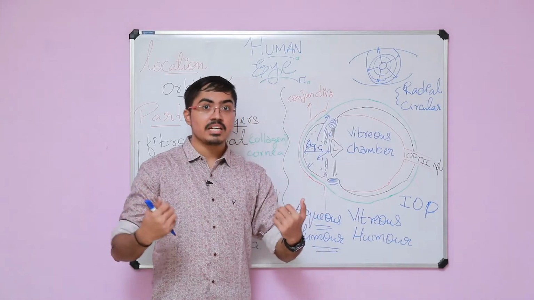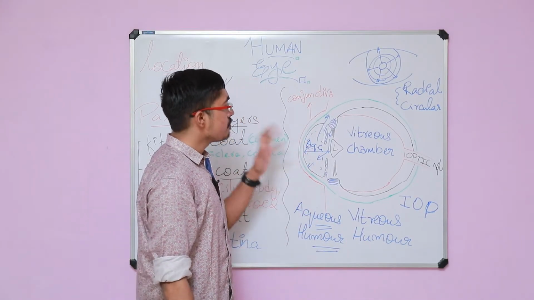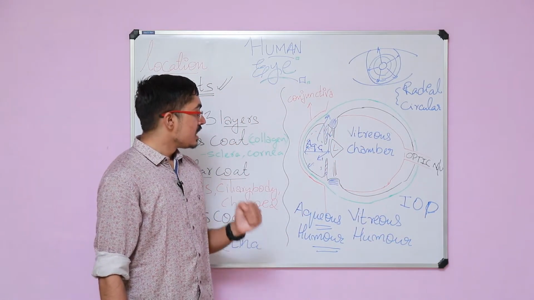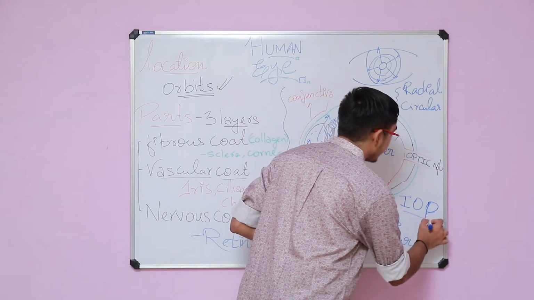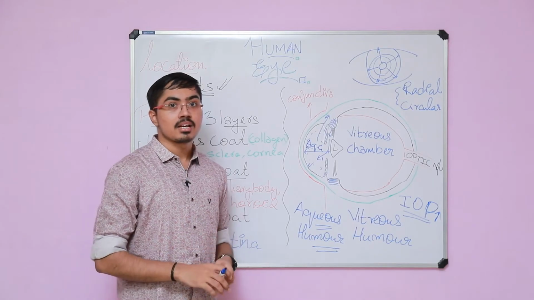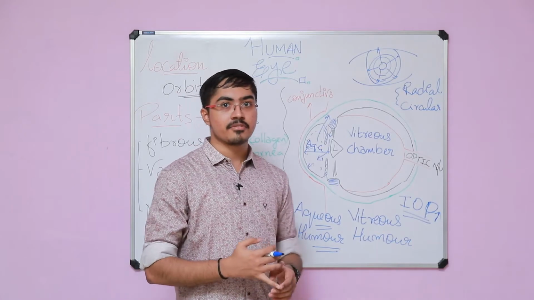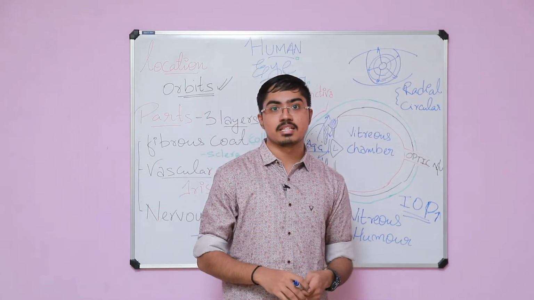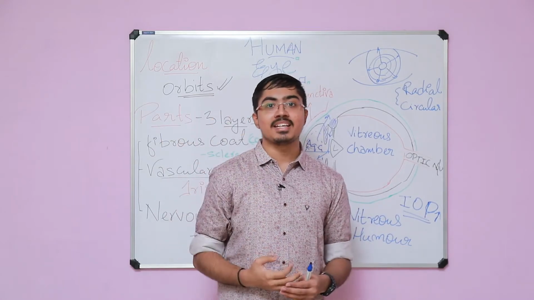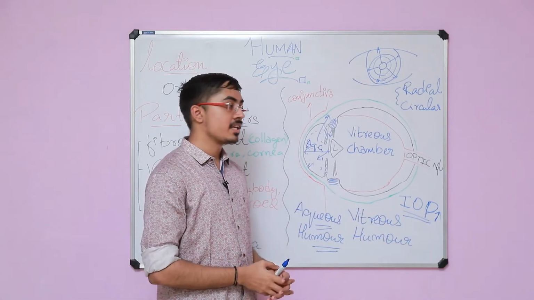Once this pressure is there, the eyeball will be in an inflated position, and that is maintaining the shape of the eyeball. So this pressure, IOP, maintains the shape of the eyeball. And once this IOP increases, once you have an increase in the intraocular pressure, it will lead to a disease called glaucoma. That is why whenever you are around 18 years of age, from then on, when you visit your ophthalmologist, they will keep you behind a machine, and they will blow some air into your eyes, and that is how they calculate the intraocular pressure. That is the latest method of calculation of intraocular pressure.